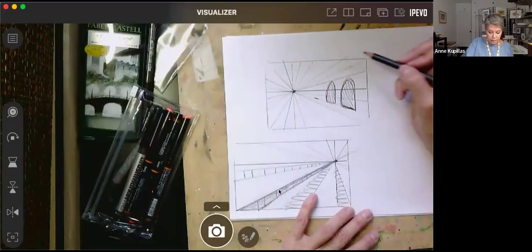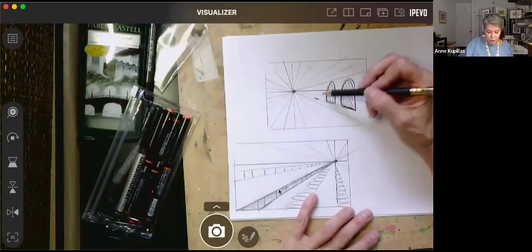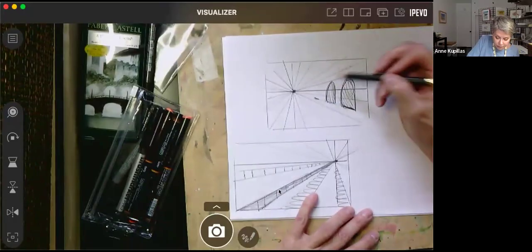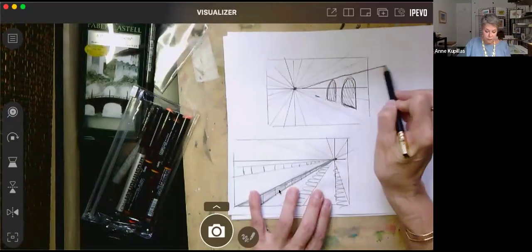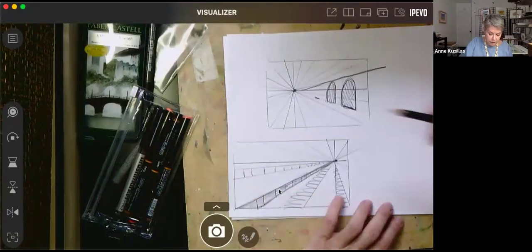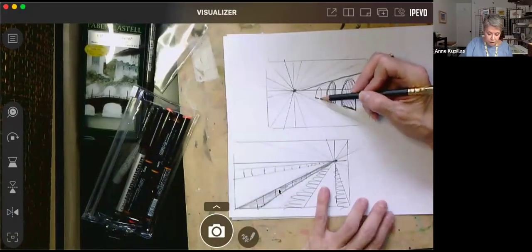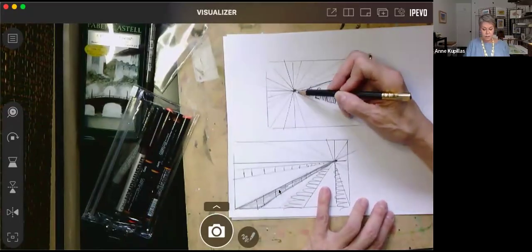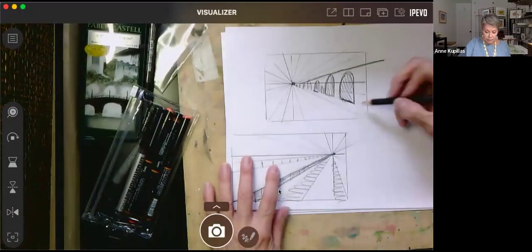The most important thing is that you can have trees that are taller and shorter, but none of your trees should go above this line. It'll be too confusing. So if you're going to make the trees, make some of them shorter. Don't make them go above that line. But they get smaller and smaller as you go into the distance. Eventually, they will just be a dot.